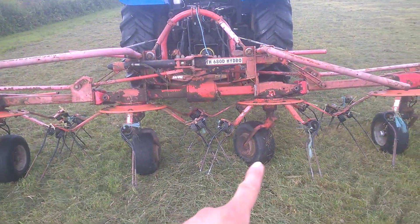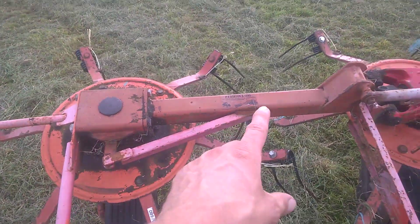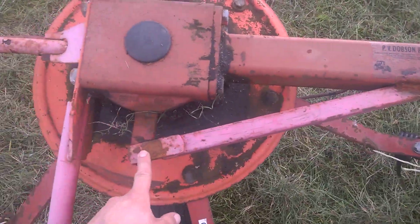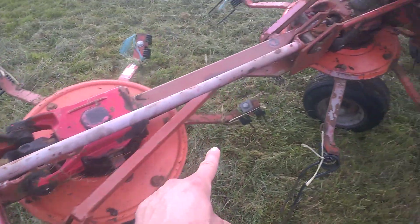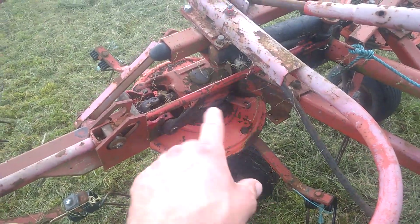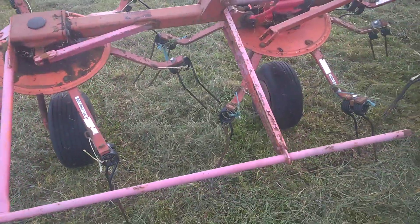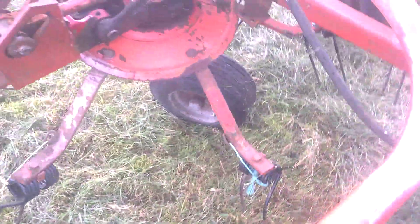That one's got the same problem as that one possibly — I've not actually put a bar on it. What I mean is: with the rest of these I've welded up the steering bar onto the main frame of it. That bar would run across the front here to the sections under there and link all these hubs up so the wheels could adjust. That's just above the ground, that's just above the ground — that one's in the ground but that's got the duff wheel on it.